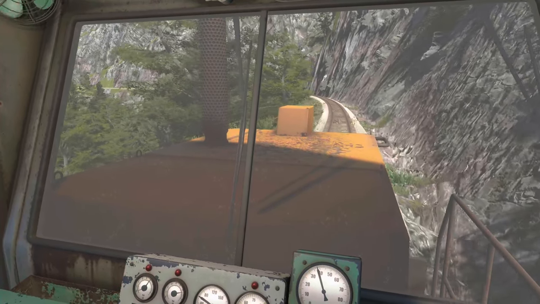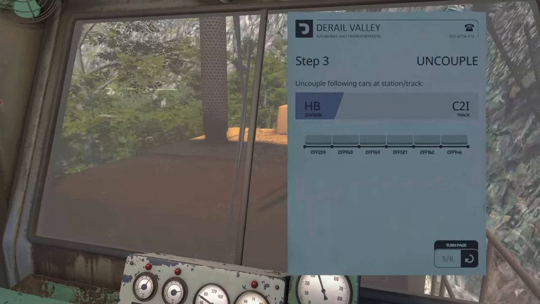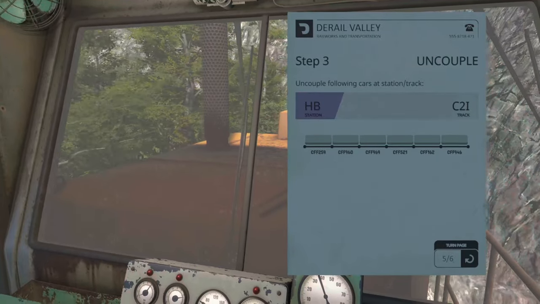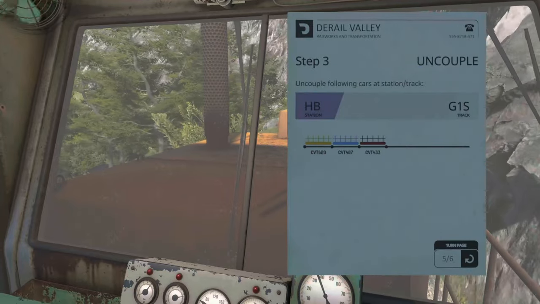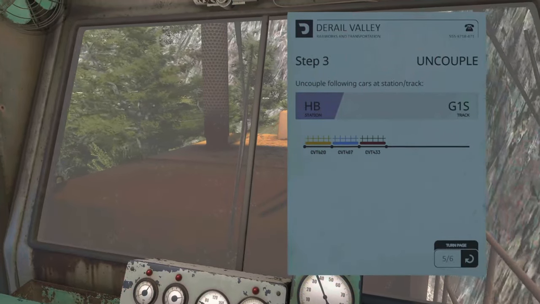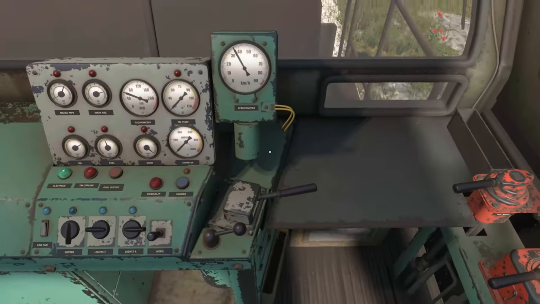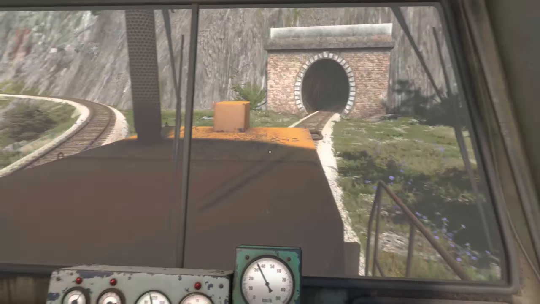Alright, well that sucks. Second and a third. Or C... Wait. C2 inbound and E9 inbound. Alright. G and G. Alright. We are 60. Alright. Power it up a little bit.